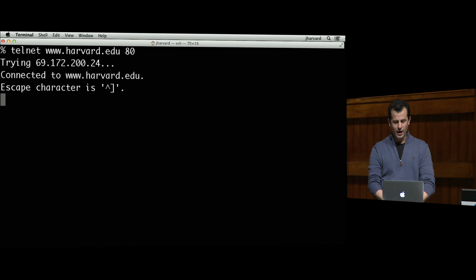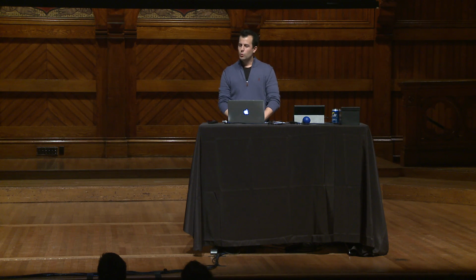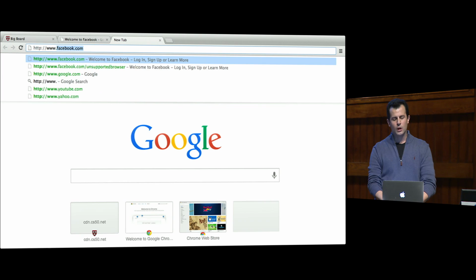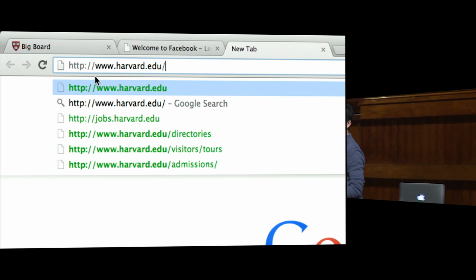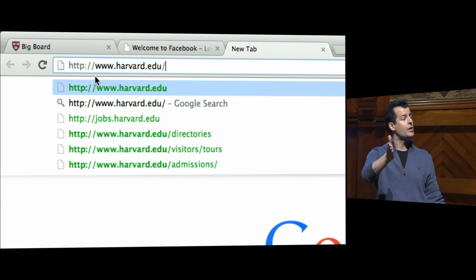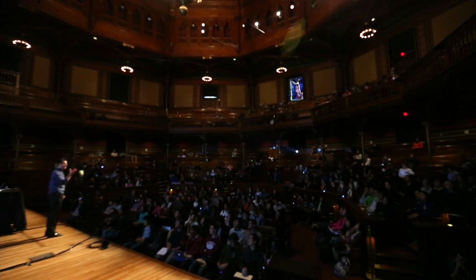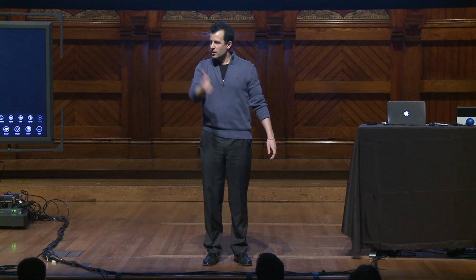Enter. All right, so GET / HTTP/1.1. And what does this first slash mean? Just to be clear, why do I keep typing that? Well, normally when you type a URL, and unfortunately browsers usually hide this these days, normally when you go to harvard.edu, that URL officially does end in a slash because a single slash denotes what part of the hard drive? The root of the hard drive.